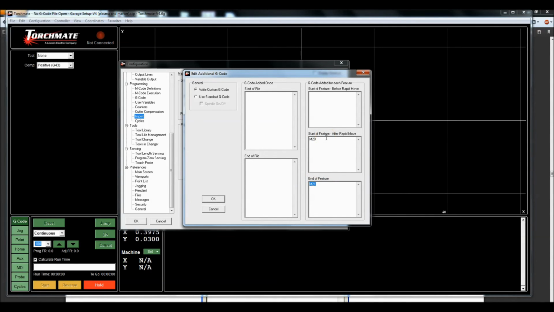So what this is saying is when I import a DXF, not opening G code or anything like that, but when I import an actual DXF and need to generate G code on the import, then every feature start and stop is going to start and stop with this particular feature, which in this case is plasma. That is the way I've been operating up to this point, before I ever received a plate marker. Now why don't I use M50 and M51, which are my feed rate stops and starts? Well, I'll show you here in a second. So M20 and M21 is my plasma on and off.